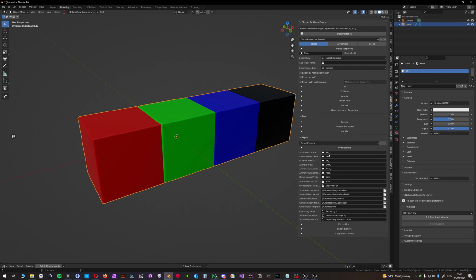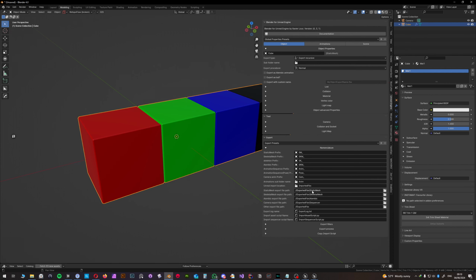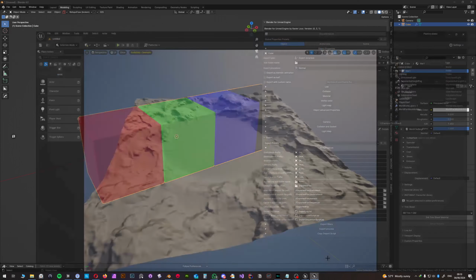Okay, we can just leave this normal like that. Go into nomenclature, and in nomenclature, this is really important. It's going to export static mesh, and it's SM underscore. This is industry standard for it. But it's really important that you set the path. Otherwise it's going to export it somewhere randomly, but we want it exported into a specific folder.